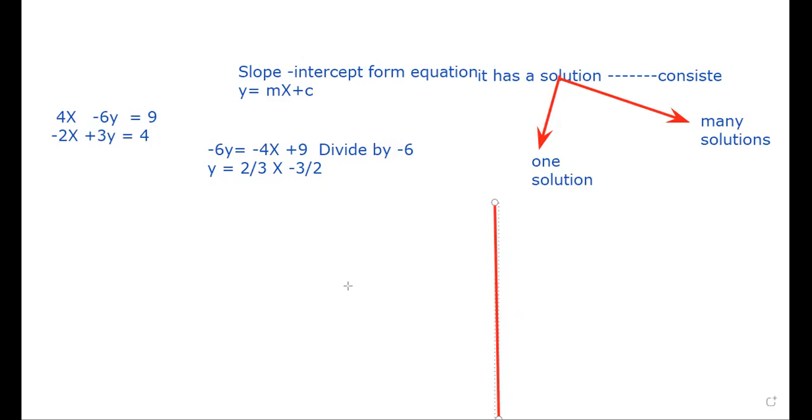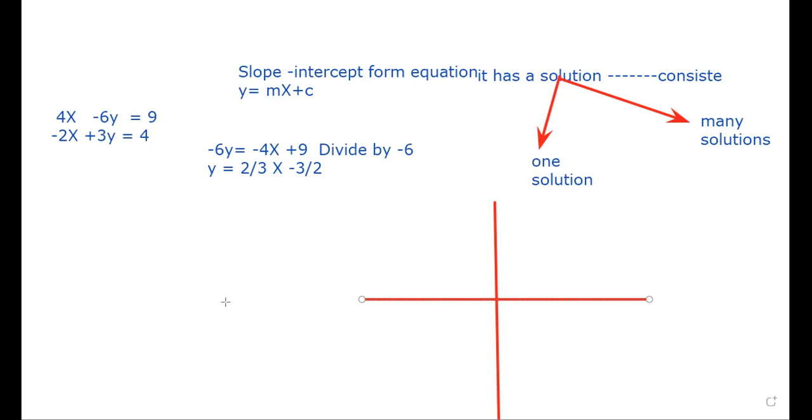In the middle of 3 and 4. Negative 3 over 2 means negative 1.5. It will be negative 1 and negative 1.5. And after that, what does 2 over 3 mean?